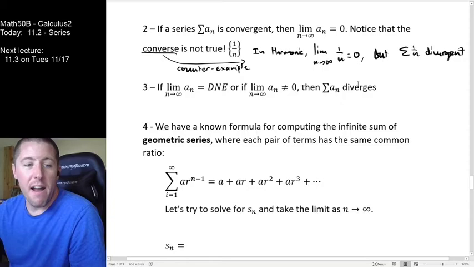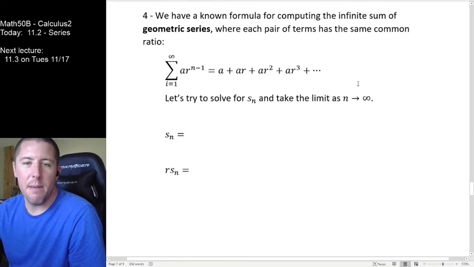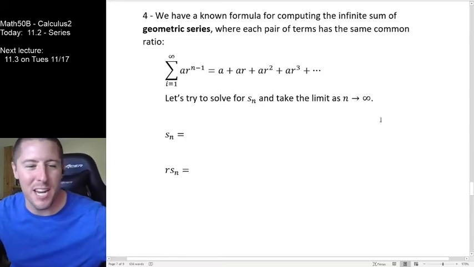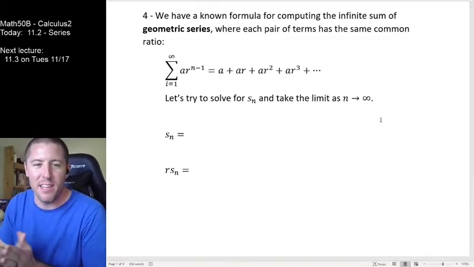Number 4 is our final idea for the day, but it's going to take us a little bit of work and a couple of examples we're going to want to see. But these at least aren't proofs, which I know that everybody is probably less excited for than computation.